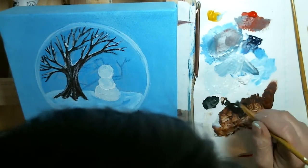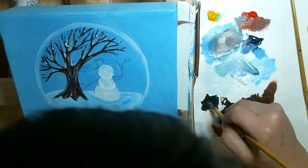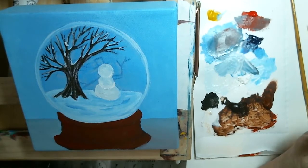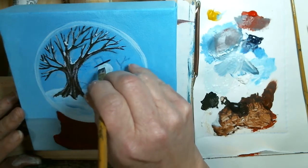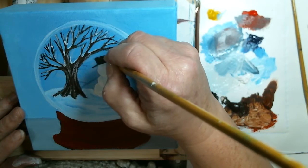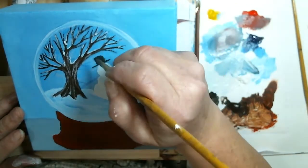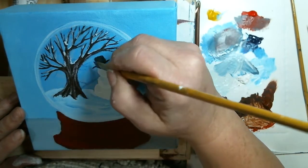And let's get a little bit more. I just accidentally bumped it into a little bit of white, and that's why it started lightening up on me. And a little smidge of the red again. There we go. All right, so I'm going to go right up on the edge and make his little hat brim. Then I'm going to set the bristles down and just drag across and drag across. And that makes his little stovepipe hat.